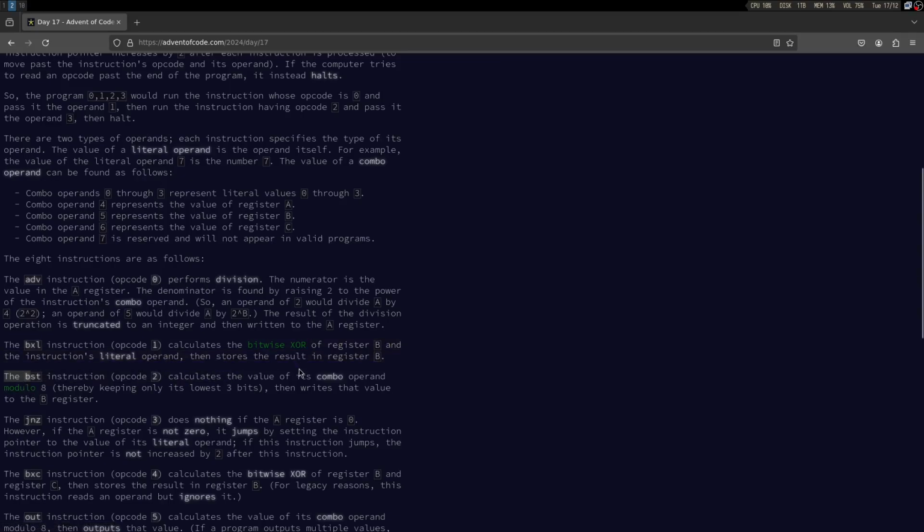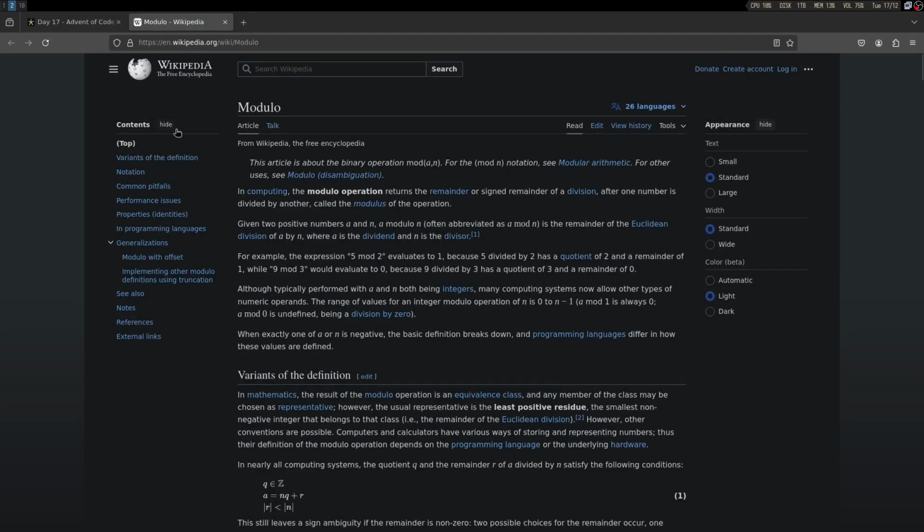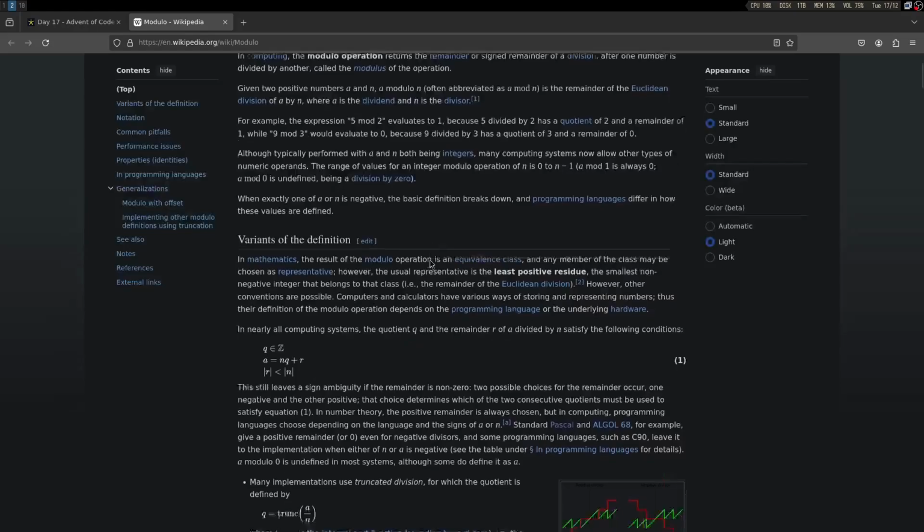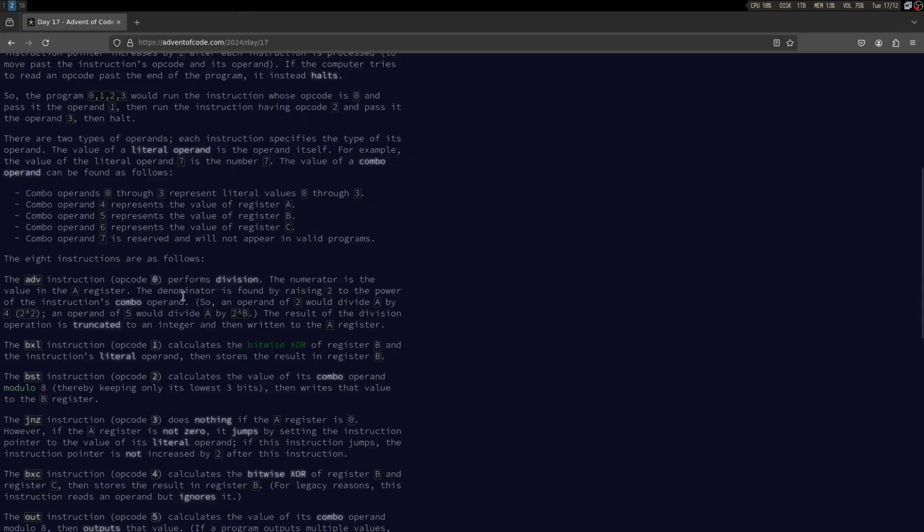The bst instruction calculates the value of its combo operand modulo 8, keeping its lowest 3 bits. So it's like a shift, you know what I mean, it's just a shift actually. Then it writes that value to the B register.